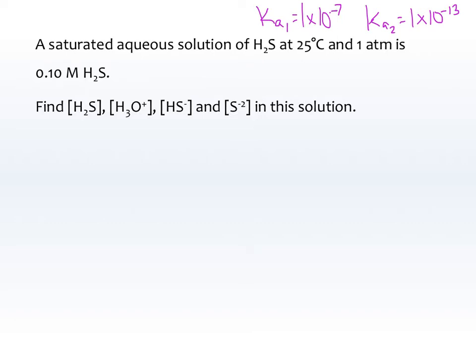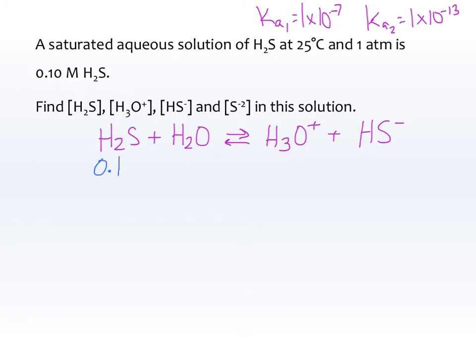So we're going to find the concentration of every single thing, starting with H2S and water. So H2S is an acid. It will donate a hydrogen to water, which means water will become H3O+. It's only going to donate one hydrogen, so HS minus will stay as HS minus. Now we're going to plug the numbers in, 0.1 molar H2S. And then when it comes to equilibrium, this will lose some amount X and gain X and gain X.